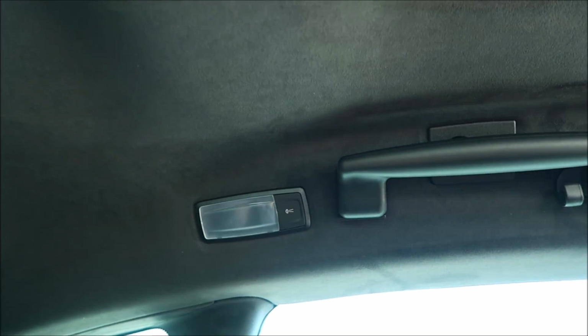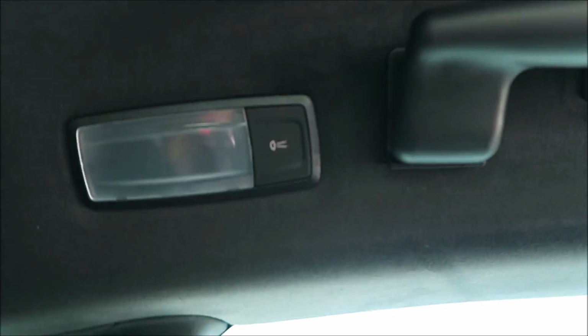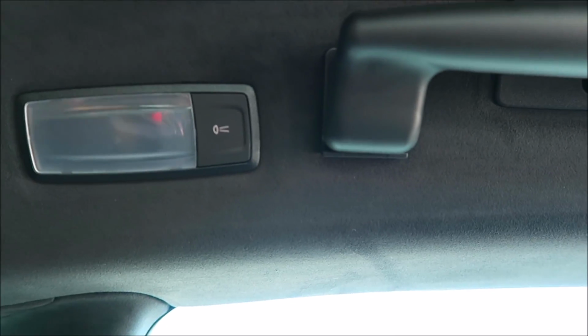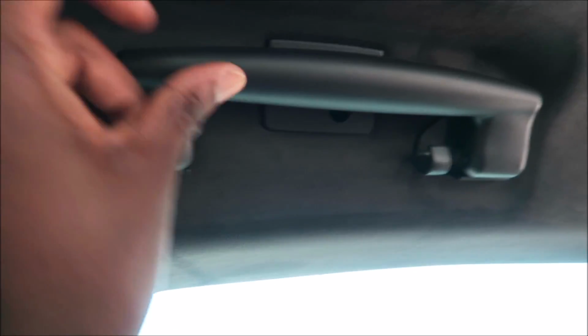If you're wondering where your dome lights are, right here by the oh crap handles. I'm saying oh crap for, you know, good ratings. And you will press your dome lights there. Instead of actually being your dome light over the top of your head, it will actually be right up here by your oh crap handle.